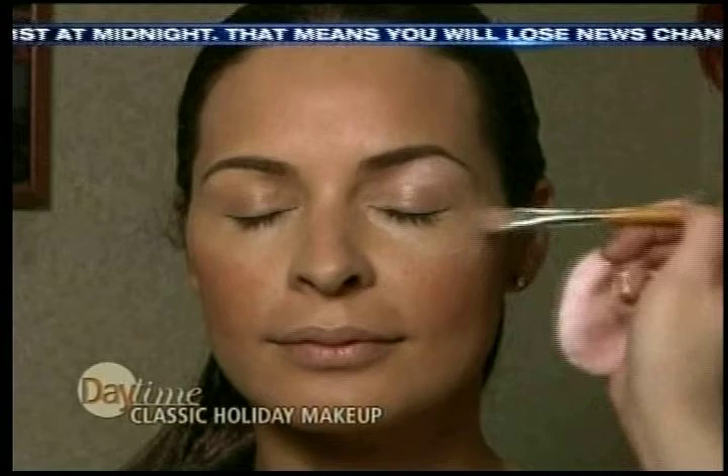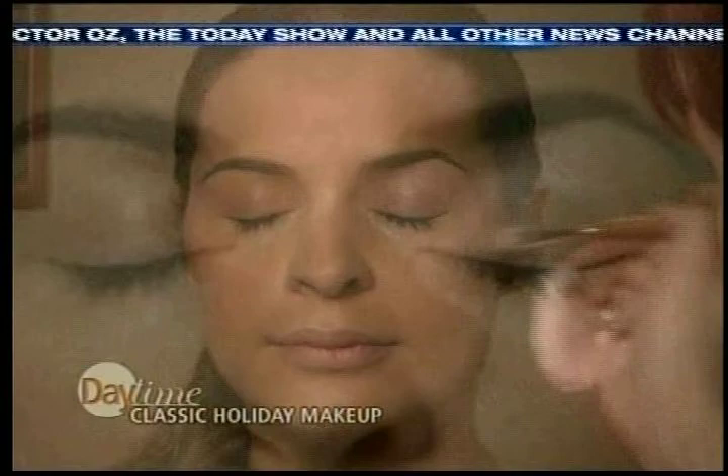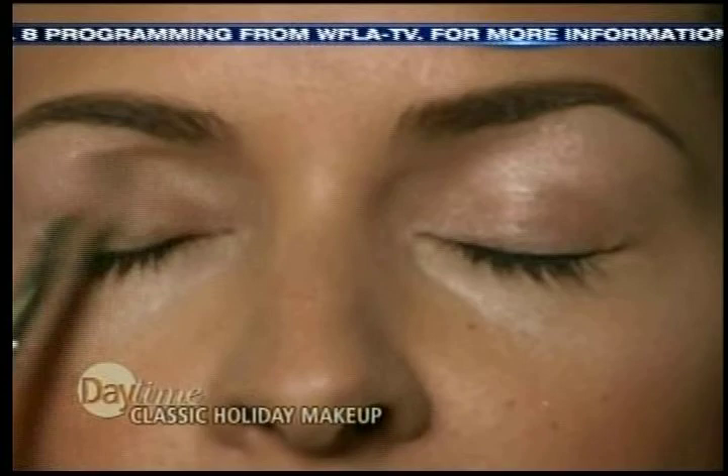You've done a video tutorial for us — we're going to watch and you'll tell us what we're seeing, then come back to the model. The first thing I'm doing here is using my best bronzer — it's great for all skin colors and skin types. Then I highlight her face with a color called pink champagne, which I also use as eye shadow all over the eye and at the tops of the cheekbones. That makes the cheekbones look more accented and the eyes look more open — it plays with the light, accenting what you want to see and not what you don't.